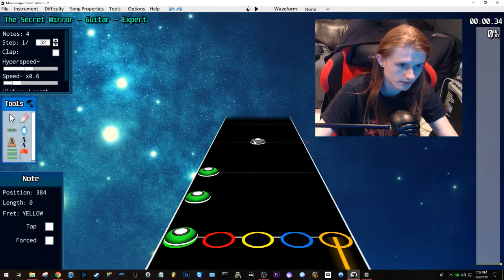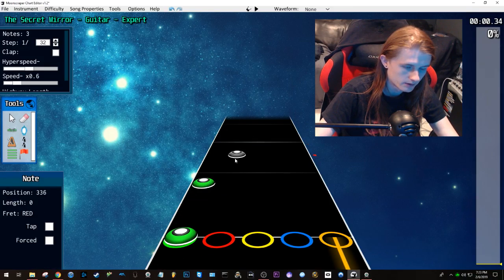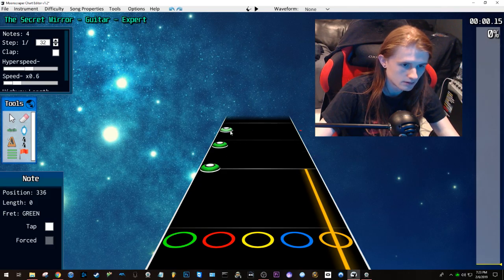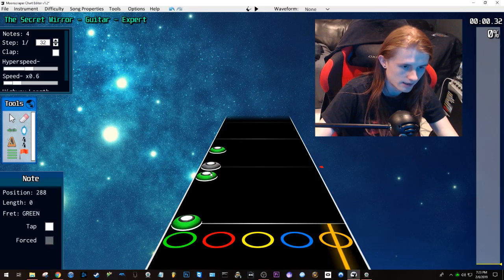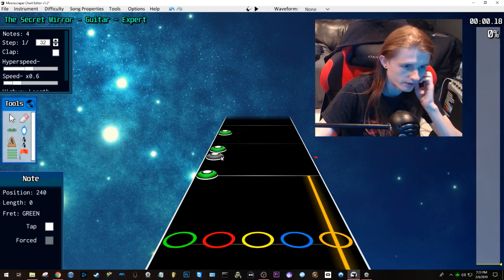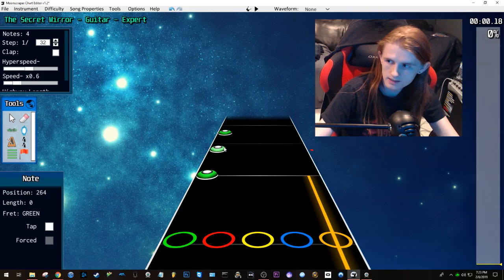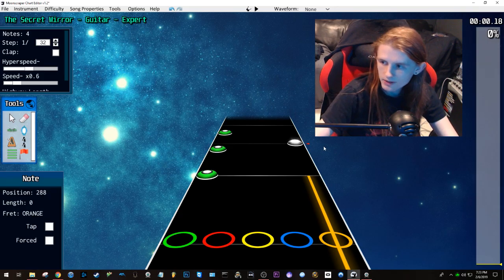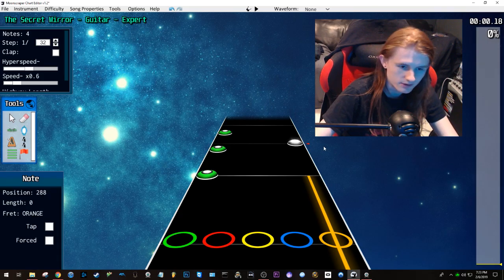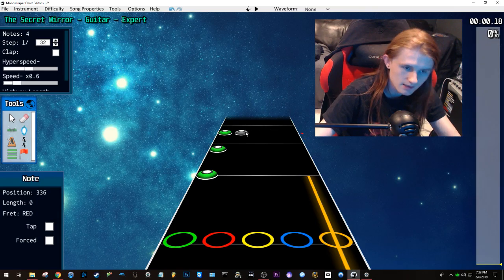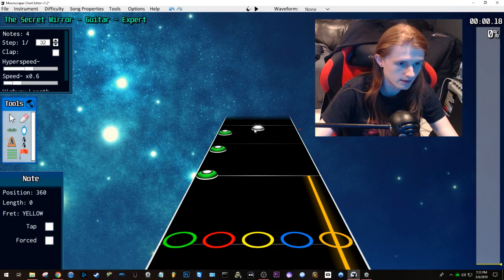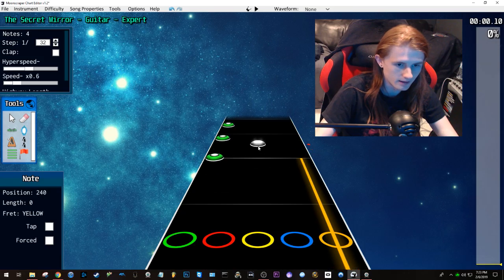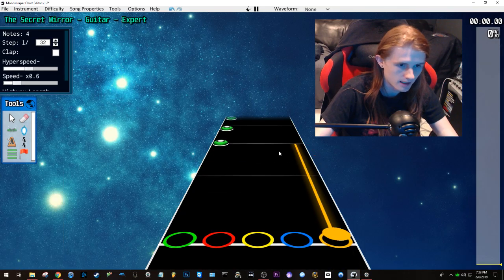Okay, so those are too close together. So it's probably... yeah, so these aren't perfectly on the bar because they're sort of in threes. You want to see this difficult chart? Well, I mean, it'll be kind of difficult, I guess. It kind of depends on what your skill level is, but it'll be difficult enough that I'll enjoy playing it, because I play this song in my head all the time.